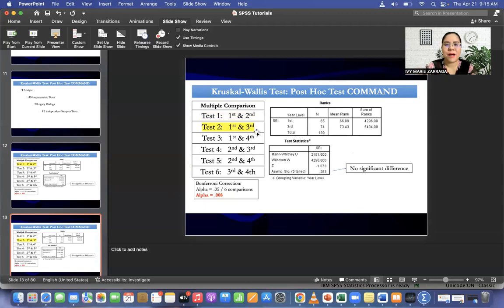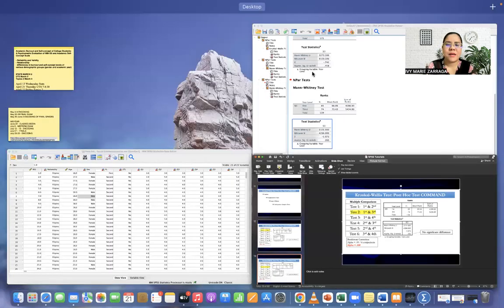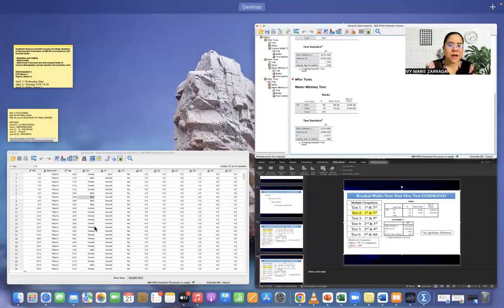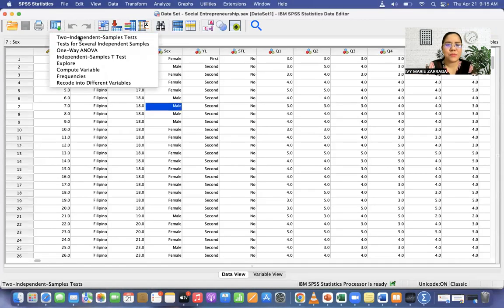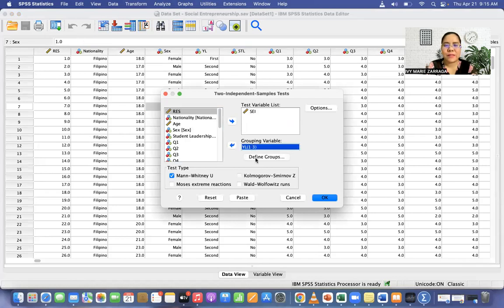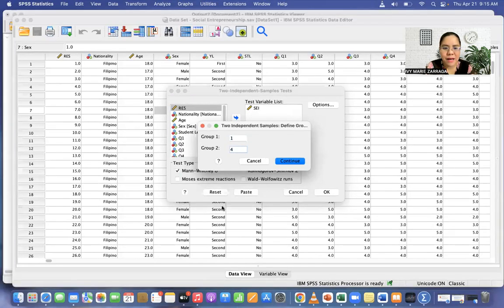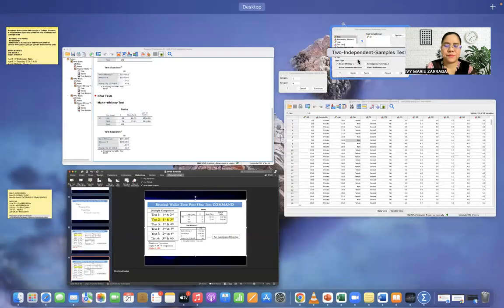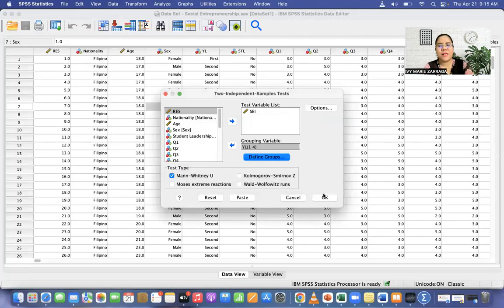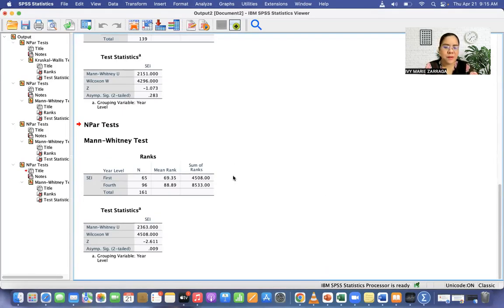So medyo mas madugo kapag kay Kruskal-Wallis for the post-hoc test kasi kailangan natin i-apply yung Bonferroni para maiwasan natin yung false positive. Akala natin significant pero hindi naman pala. So try naman natin ngayon yung group natin na first year and fourth year. So again, same process. Ang gawin na lang natin ay ito, yung recall button. Then two independent samples. Click natin to, then define groups lang. First year and fourth year naman. Tama ba? Ayan, first year and fourth year. Then continue. Then okay.